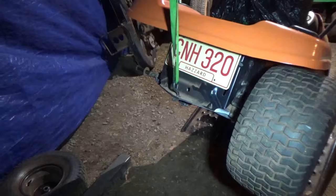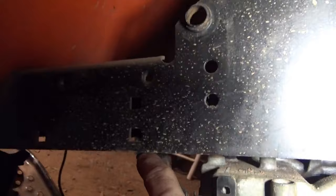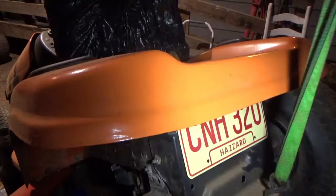Alright, so we got our transaxle lowered, we got our brackets welded. We had to find a third bracket for our trans mount, which I will just weld right here, and it's bolted in down there. So tomorrow all we gotta do is come out here, put this wheel on, weld that, get the belt system right, get a battery on it and a shifter, and we're good to go.